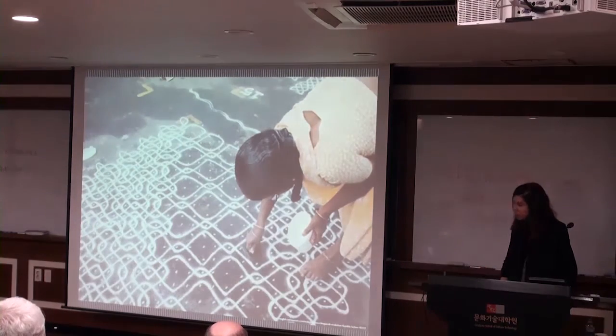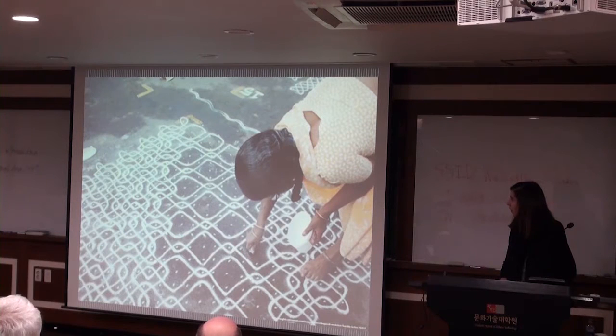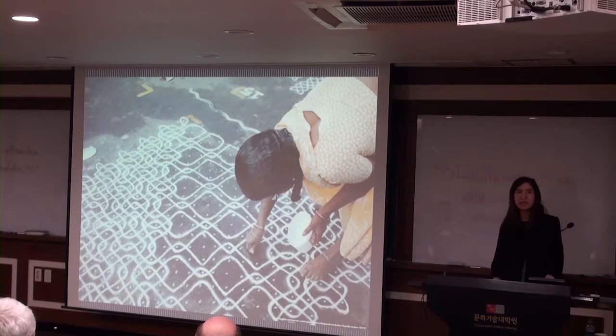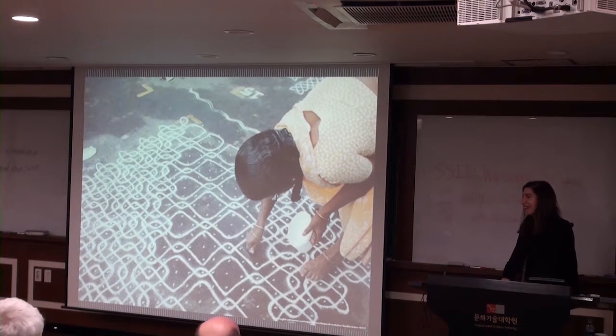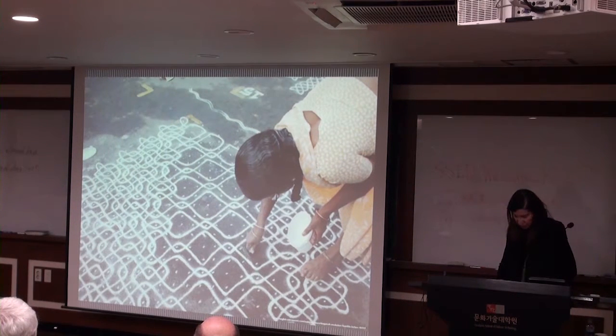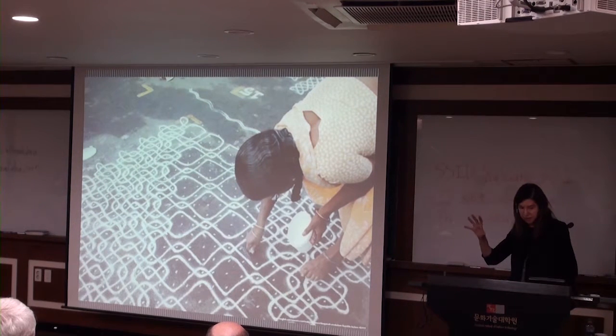And here's another much more complex pattern. It's kind of mind-boggling to try to figure out how they do this, but really this is what I was really curious about. How do they do this? Kolam are rich with aesthetic and cultural significance. The performance, the making of kolam, is an especially important part of kolam folklore and considered to be the locus of creativity, the making of the patterns themselves.